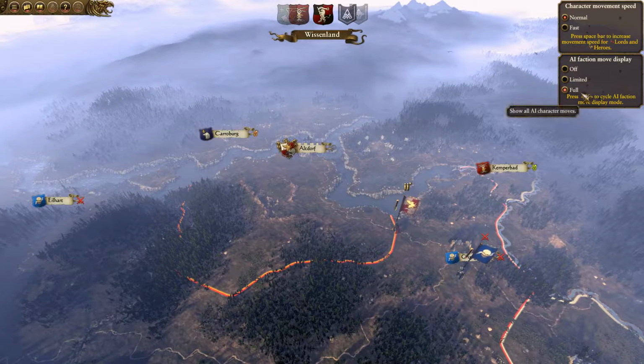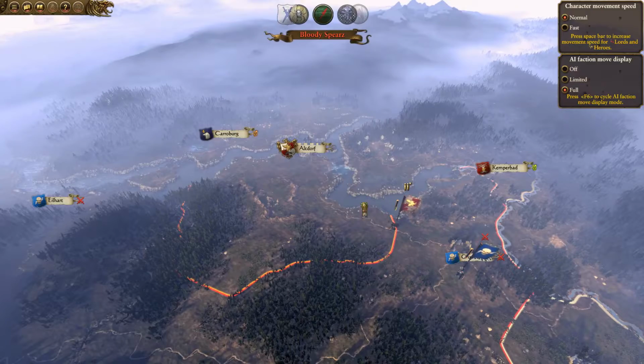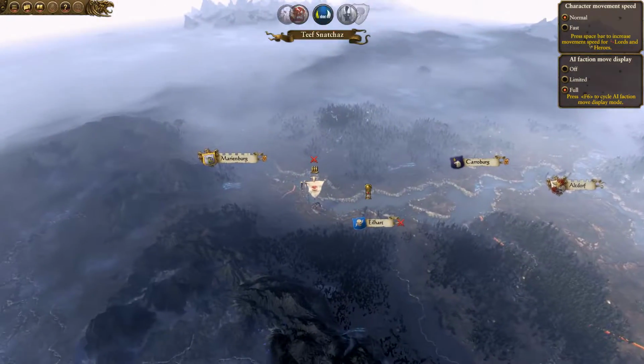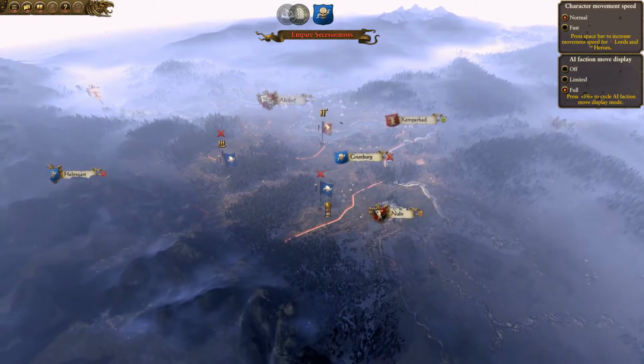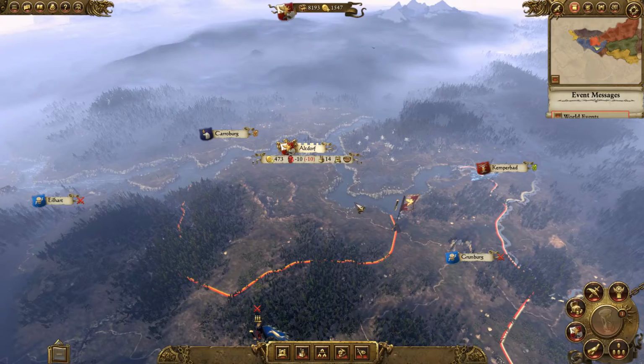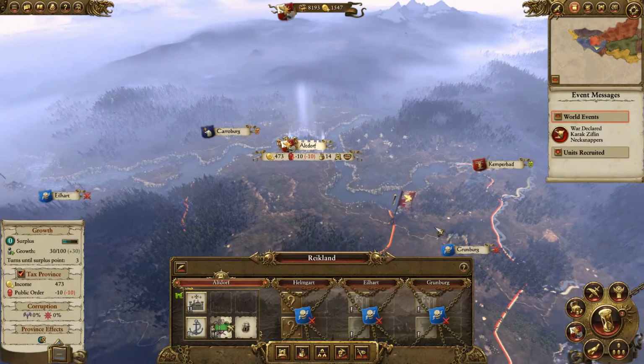So I always enable see everything, just so that I see anything weird that's happening on the map. Like that, right there. I want to see that. I want to see this. Wow, okay, I haven't seen this option yet. So he's actually just running and abandoning this town.